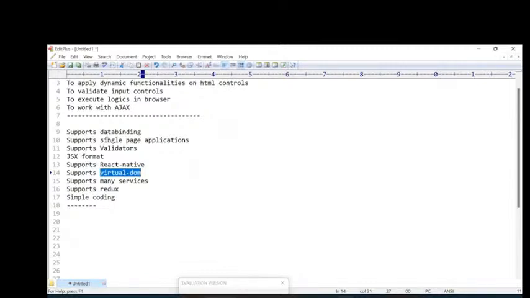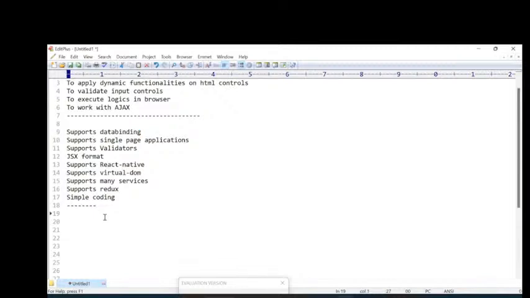From the data binding point of view, React supports only one-way data binding, but Angular supports one-way and two-way data binding. In React, if you want to work with two-way data binding, we write manual logic. First of all, what is data binding? That is a doubt for you. So I'm not going deep into these differences now. Once we start the concepts and get clarity in them, we can easily differentiate the differences between Angular and React.